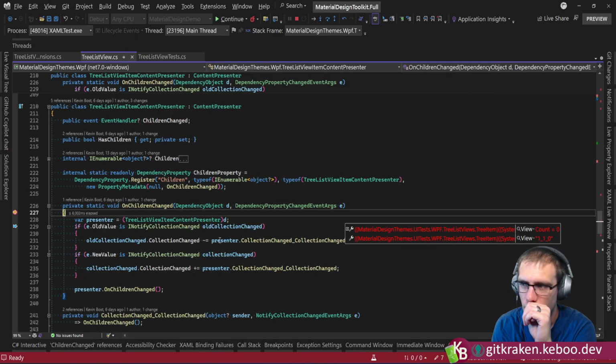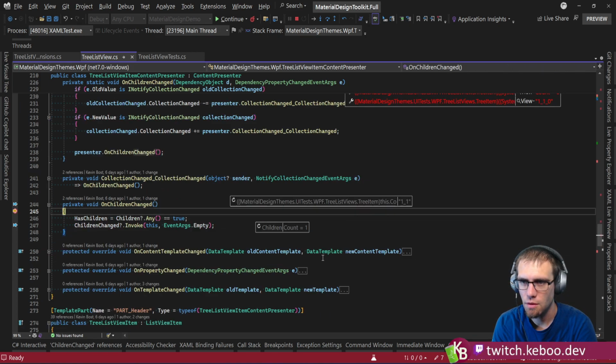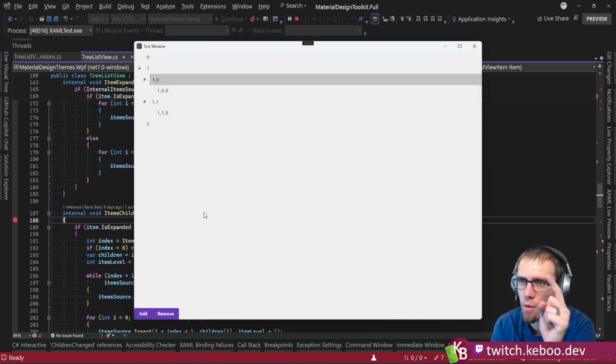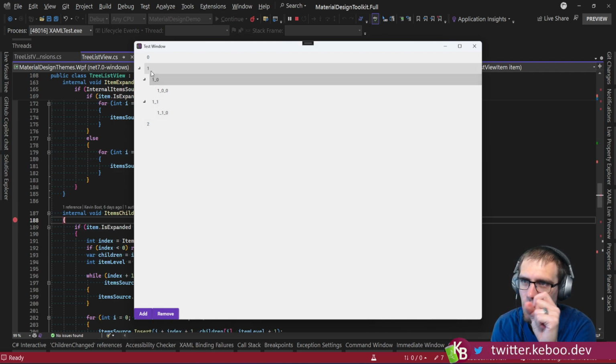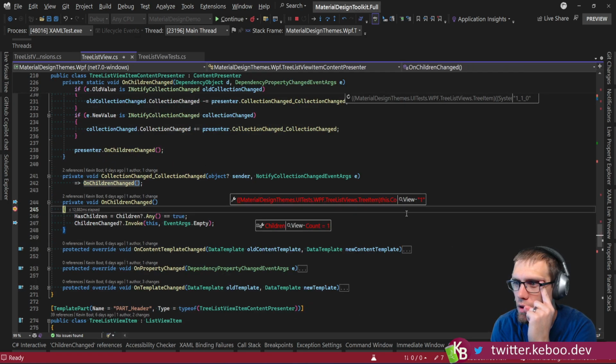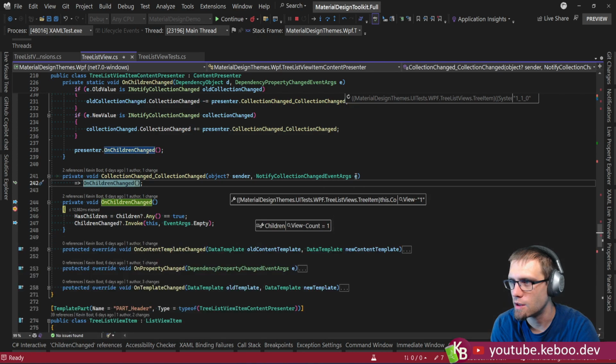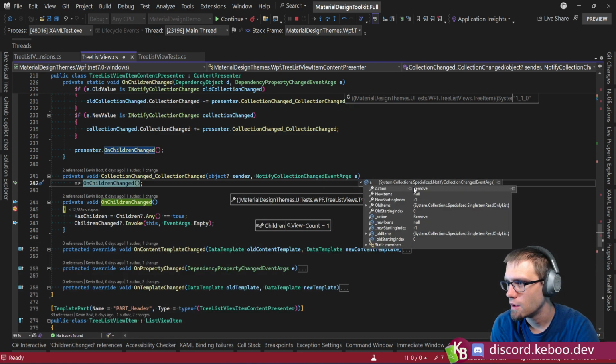We expand it. We now see 1_10, which makes sense. Okay, now we come up here, and when we remove this guy, what we were seeing is this one showing is collapsed. And that's going to be around the collection of item 1. So we want to do a remove here. So item 1, collection has changed. That makes sense. And if we go up his call stack, we should be able to look at the E value and see it's a remove. Yeah, remove. Great.